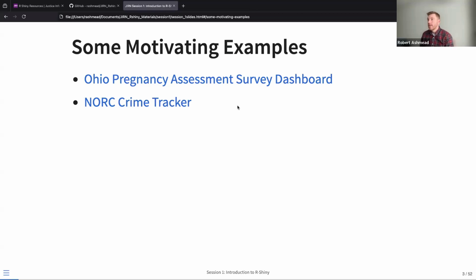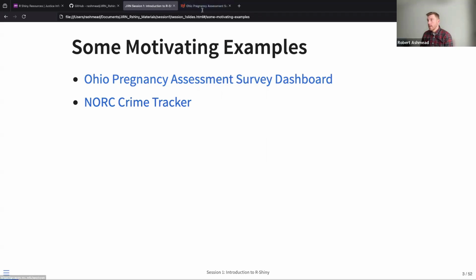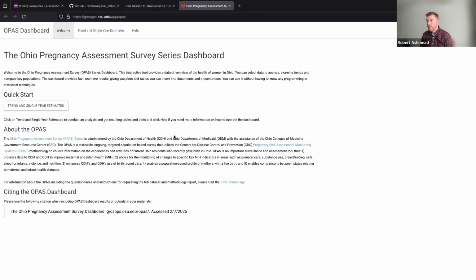So just to start us off, what does this look like? What are the possibilities? I'm going to show you two examples. The first is something I actually worked on in my previous position at the Ohio Colleges of Medicine Government Resource Center.